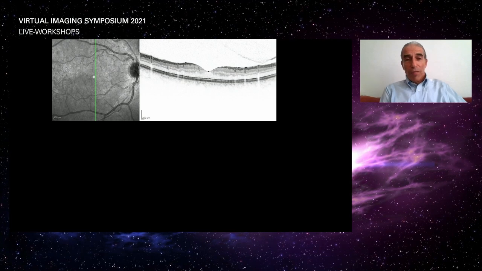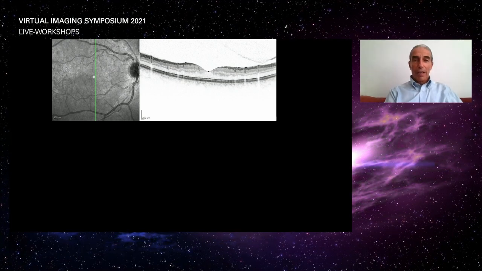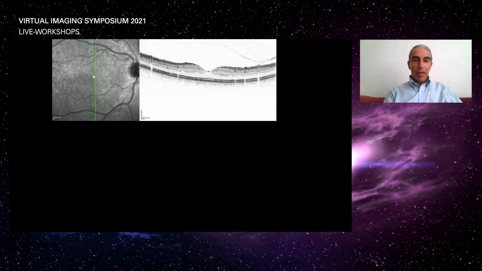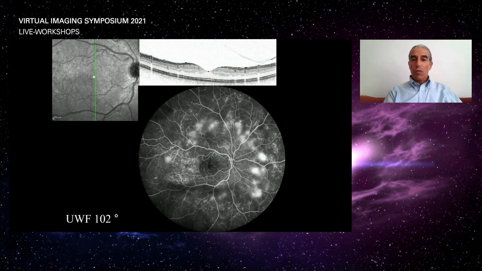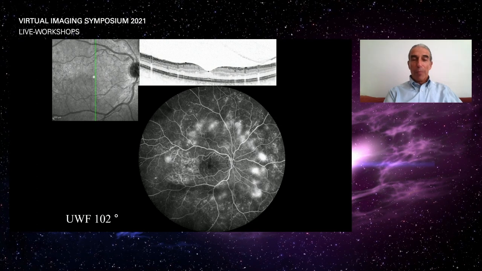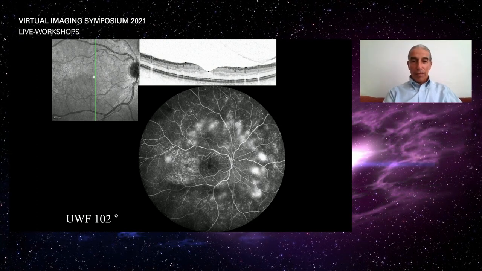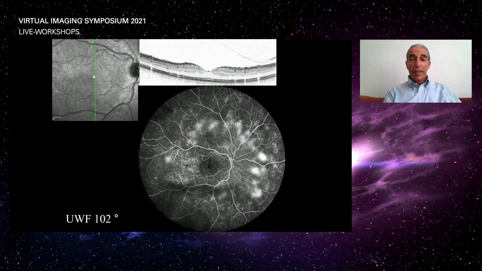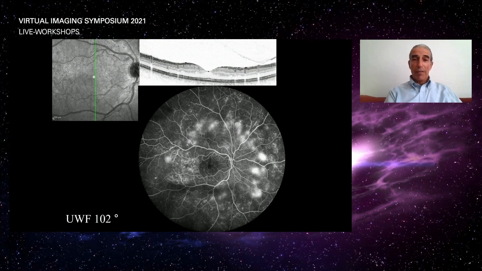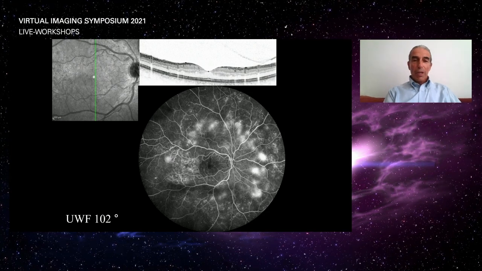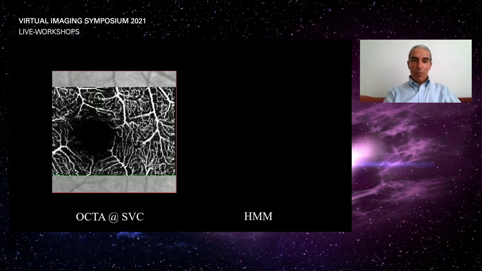So if you start with a very simple OCT scan, nothing really dramatic on the run-of-the-mill everyday scan, and we run an ultra-wide-field fluorescein angiogram, we are immediately confronted with the fact that one is not enough. Of course, looking at the center of the macula with an OCT does not give us information about the periphery, but this is just one example of what happens when we explore additional modalities.